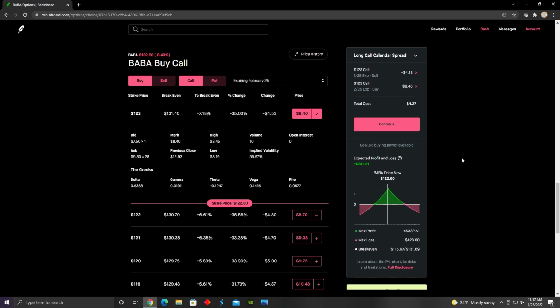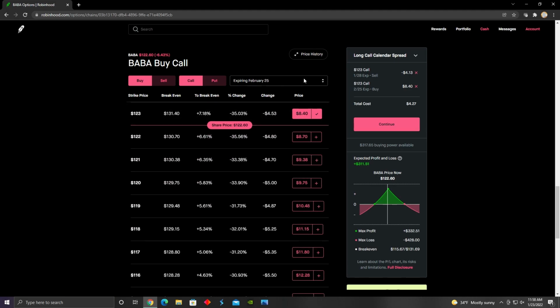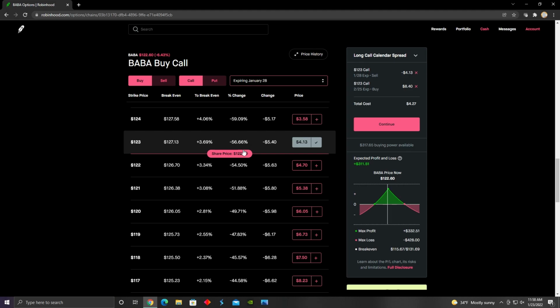So in this case, the long call calendar spread is a positive theta position because it profits more and more as time passes up until the expiration date of the short call. Because once this short call expires, the position that we'll have will essentially just be a long call. We won't have the short call anymore. We'll only have the long call. And so we won't have a short position after our initial short position expires that will allow us to collect premium against the premium that we lose for the long call.